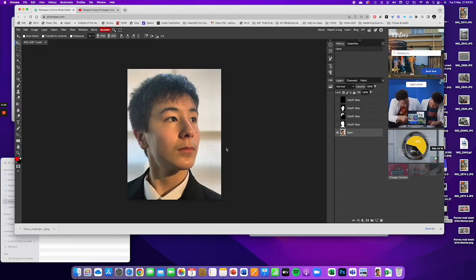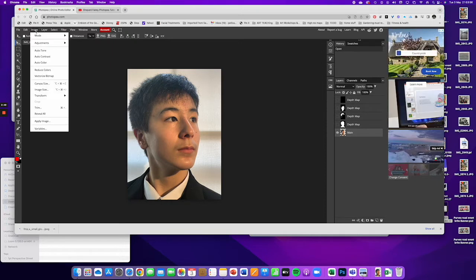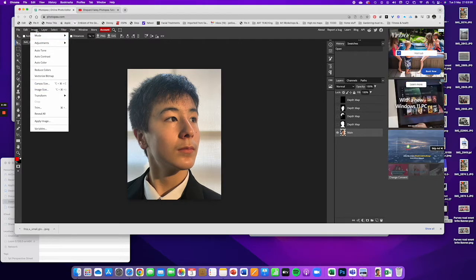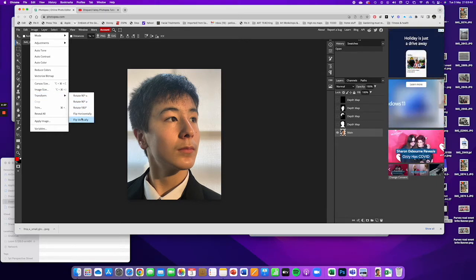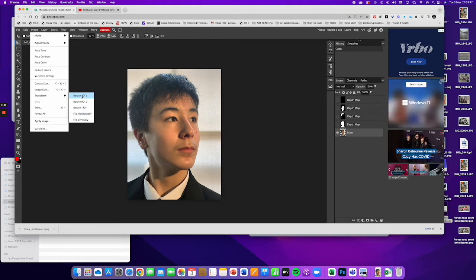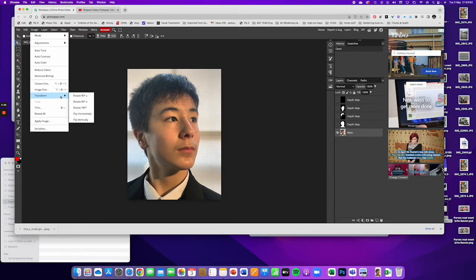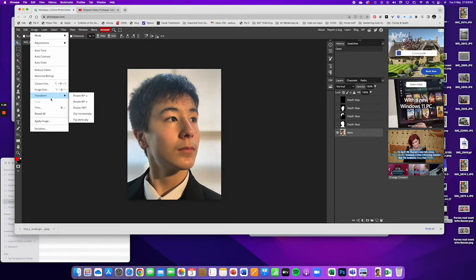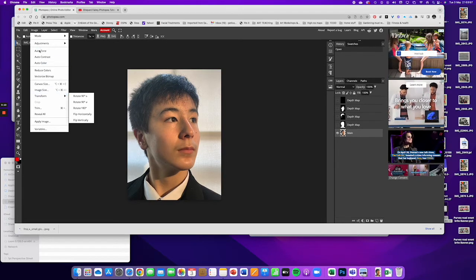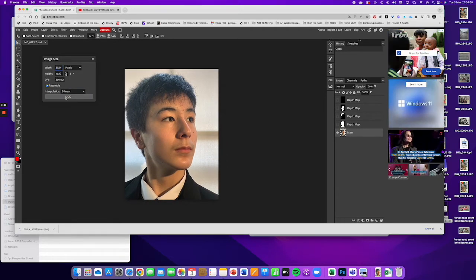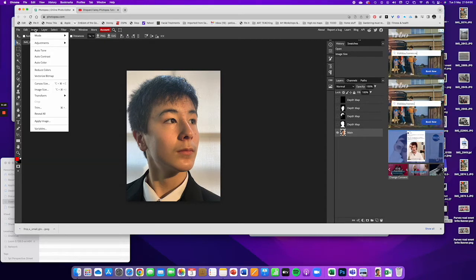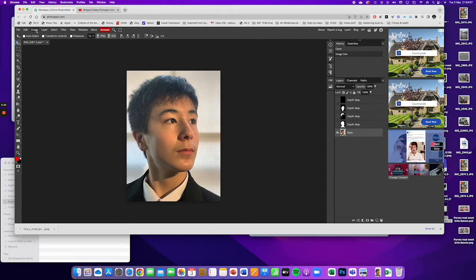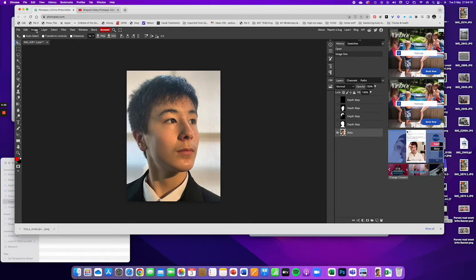You might need to rotate the image, in which case you would just go to image, transform, and then rotate, whichever way you need to do it. Sometimes if you do need to make it smaller, I mean, you shouldn't, but if you do, you can actually go to image size and do that from there, but I don't think you will be needing to do that if you're opening it from the photograph. Okay, so hopefully you've got your photo like that.